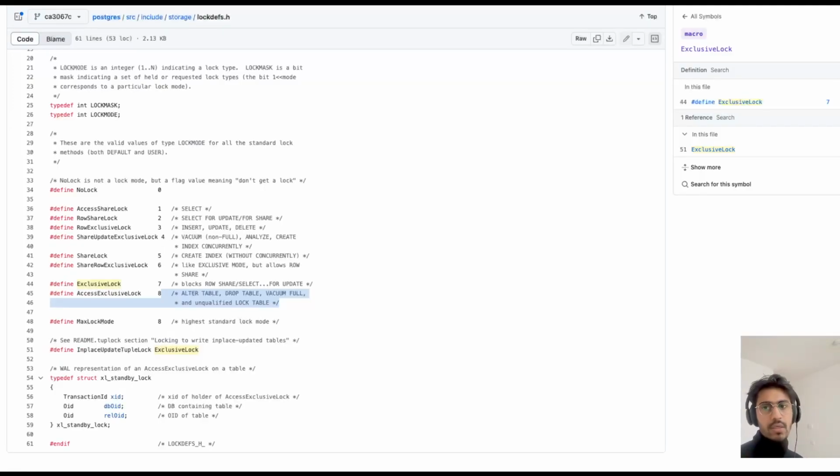As I showed earlier, these are some of the operations that take an access exclusive lock. Later down in the video series, we're going to talk more about row level locks as well, and also within the row level, there are different types of locks that get granted. So we're going to look into those as well.